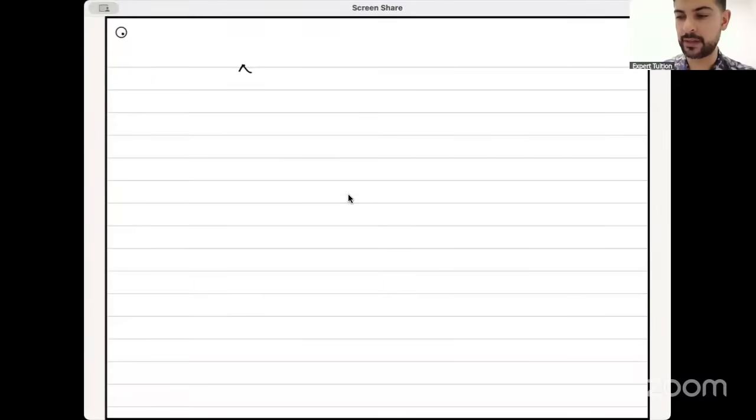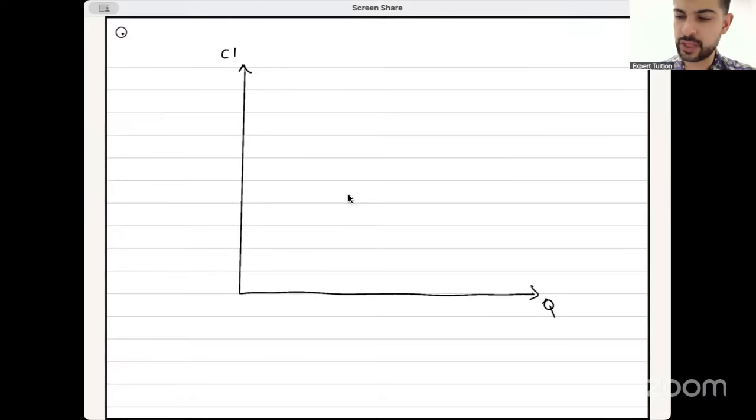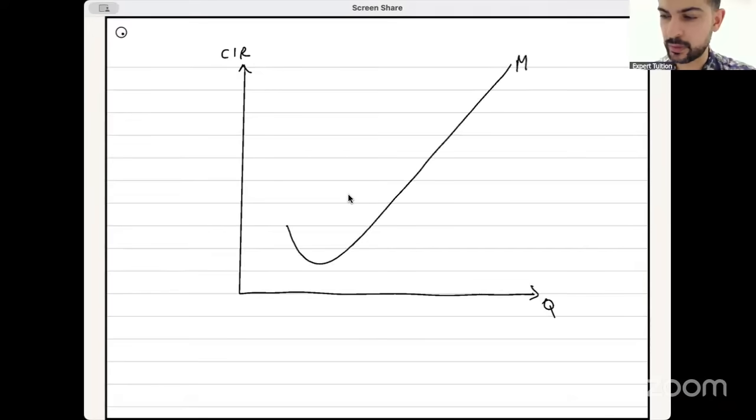Yeah, I know I've drawn this a million times, yeah? Actually, should I draw it? You know what? Let's just draw it really quickly. Quantity, cost slash revenue. If you've got the time in the exam, you draw it, by the way. If you're running out of time, you could just do it in words, yeah? There isn't a need for you to draw this. Like you can explain it in words.